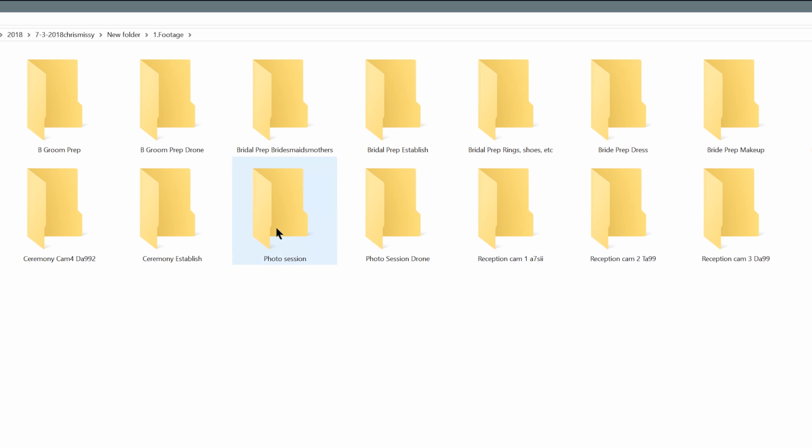And then we also have our photo session, and sometimes this gets divided into sections too. So actually this wedding we'll probably be doing this. We had a regular photo session during the middle of the day, but then we also had an evening photo session after dancing and stuff like that. So we'll probably make a folder for each just to make it easy to figure out. If I'm looking for a final shot for the film, I'm going to dive into that night shot stuff, and I don't have to go through all of the photo session to find the night shots.